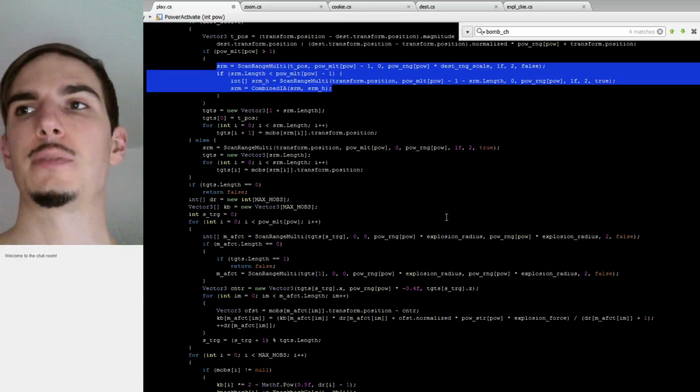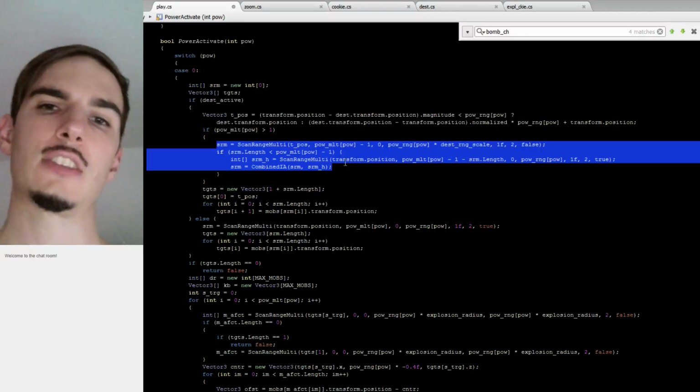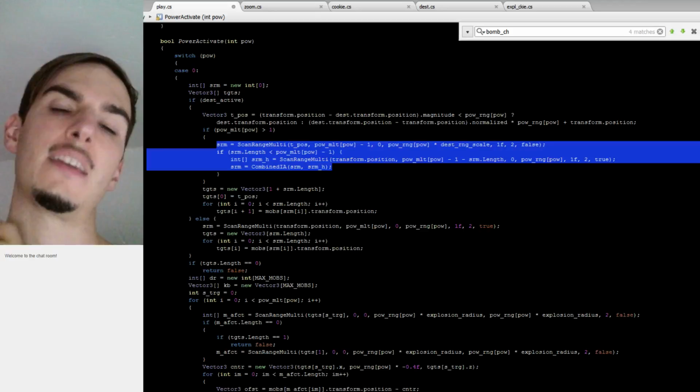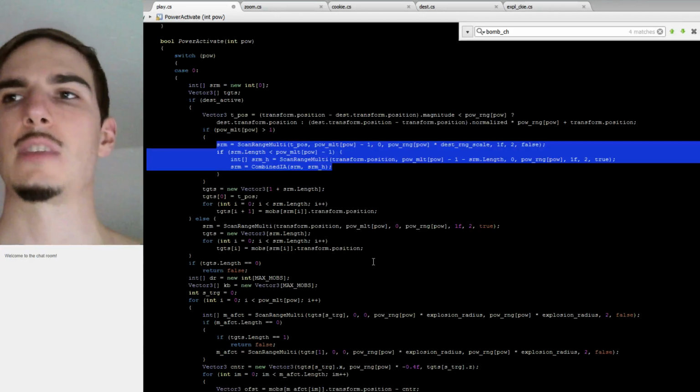Like if we had multi-bomb 6, but there were only 3 targets in range of the dest when we ran that scan, then we would use those 3 targets, and then we would look for 3 more targets elsewhere. And so we will keep that the same.